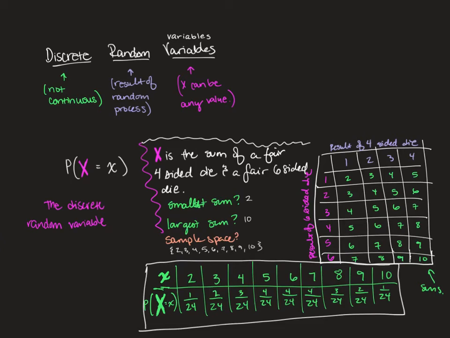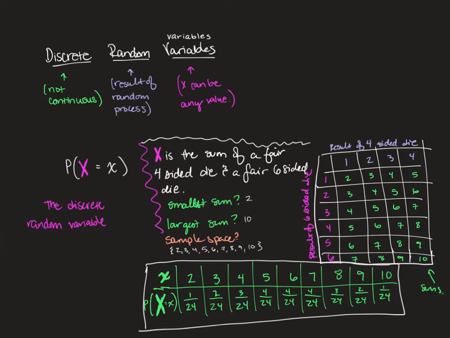Okay, this is going to be about discrete random variables. Discrete meaning that it's not continuous, so you're not dealing with something like the amount of water that you'd pour into a cup, because that would be measured on a whole spectrum, but rather you're dealing with something where you can count individual pieces of it. Like the number of dice rolls, the number of people. It's going to be some sort of whole number.